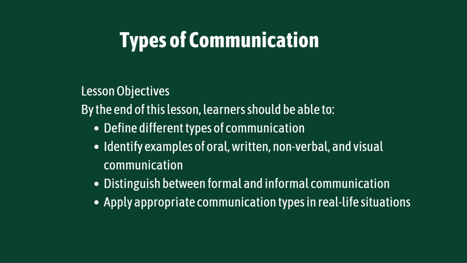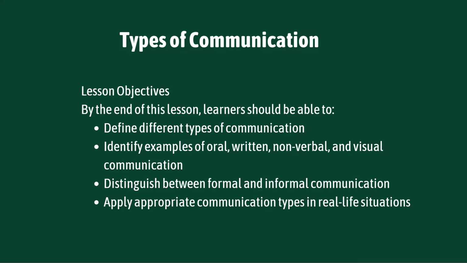In the last video, we were dealing with the five basic elements of communication that you need to understand for communication to be effective, which are sender, message, channel and medium, receiver, and then feedback. But in this video, we are starting the types of communication. We want to understand the types of communication.